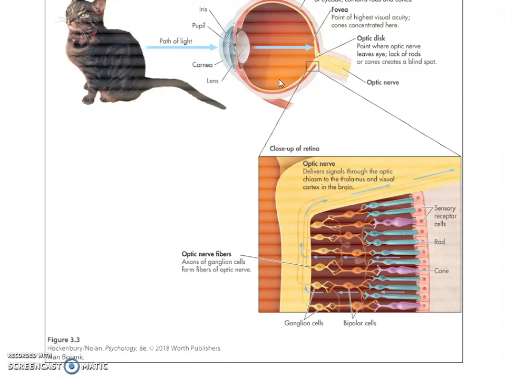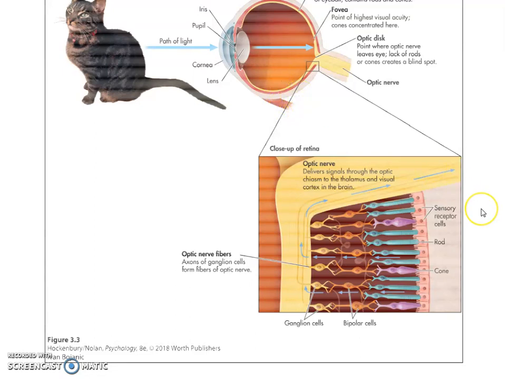Now the rods and cones have different functions, and in your book it kind of describes them. It goes back and forth between rods and cones, and if you can talk about them all at once, hopefully you'll be able to remember all of the important information of rods at once, and then all the important information of cones at once. And part of the homework assignment that I have is to put some of the important pieces of information in 2 different columns.